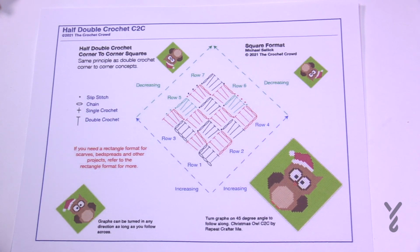Now one of the hang-ups that we have when we teach this is getting people to understand that each row is an increase and then it's a decrease eventually. So what's going to happen, especially in the rectangles, that's where people go mostly wrong. So let me show you another diagram and I'll explain why that's important.